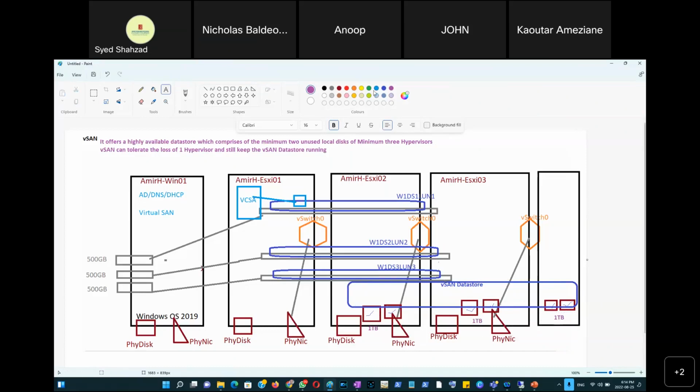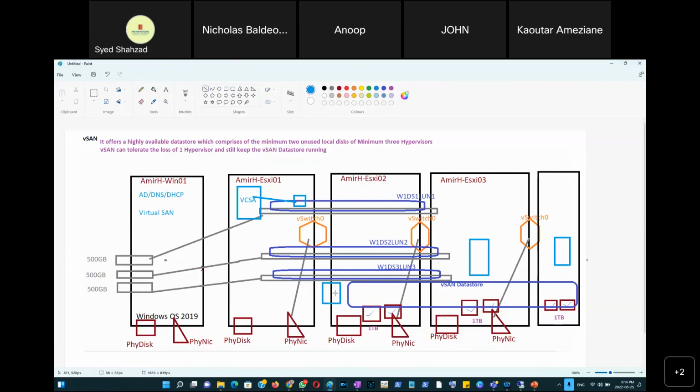Now, when you create a virtual machine on top of that, that virtual machine can be created on a vSAN data store and can be loaded on the RAM of hypervisor 3 or hypervisor 4, which we are about to create, or hypervisor 2.